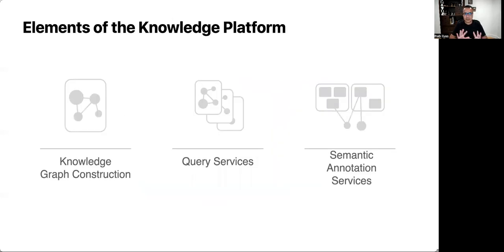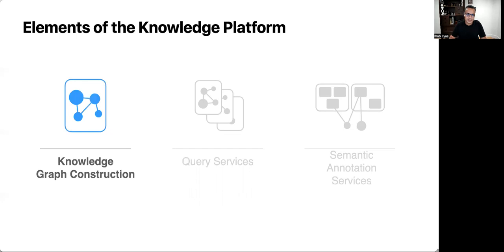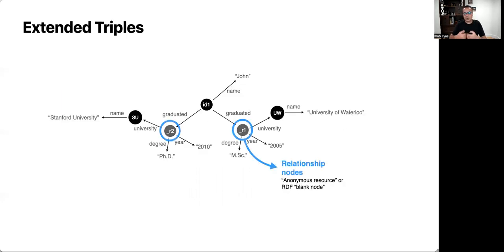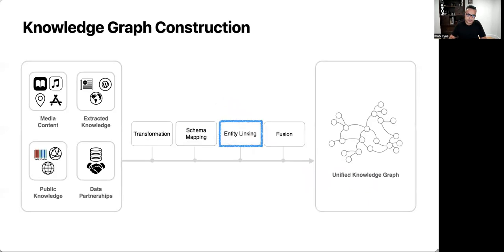So today I'm going to focus just on a bunch of anecdotal examples of the activities that we do in the knowledge construction, in the graph querying, and also in the semantic annotation that happens on top of this graph. As you can imagine, knowledge graph construction requires a target graph data model. In this case, we're using an extended triple, a simple model that has facts and entities with facts, predicates, and predicates about predicates to allow us to group some of these facts together using something like RDF blank nodes. And it's not much more expressive than that, and that allows us to do a lot of the activities that we need to do without adding complexity in the reasoning in the system.